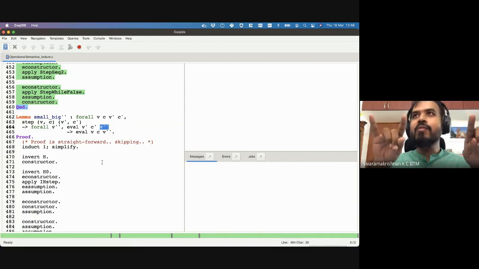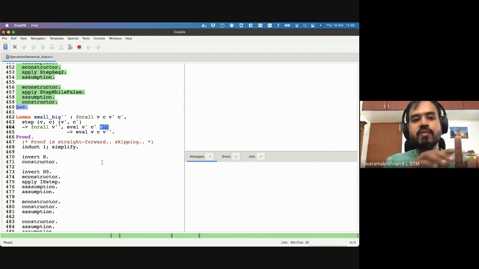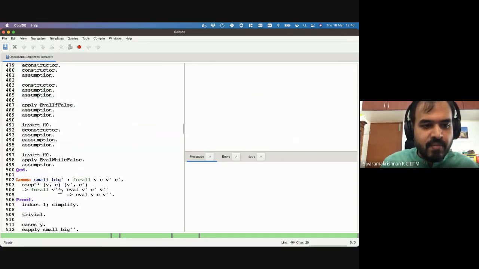And the reason why we do this is that this step star is an inductive definition, right? So we have to sort of build it up from the ground up. So we do step first, and the next thing that we do is replace step with step star.